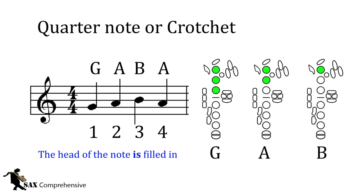The next note is called a quarter note because it lasts a quarter of the bar in 4-4 time. It is also called a crotchet. Here we will play the notes G, A, B and back to A. B is played with only the top finger press of the left hand without the octave key.